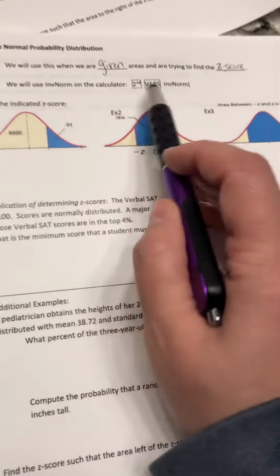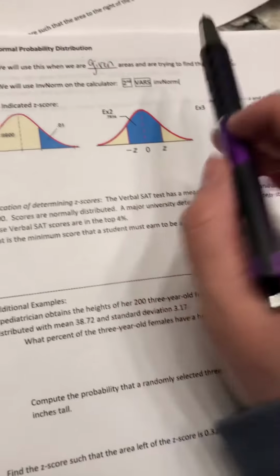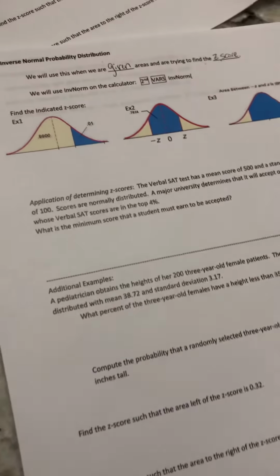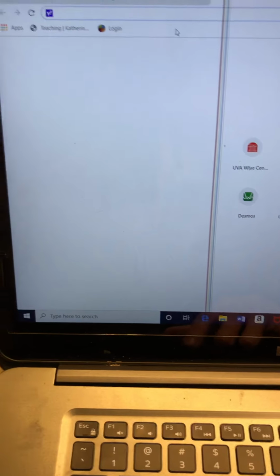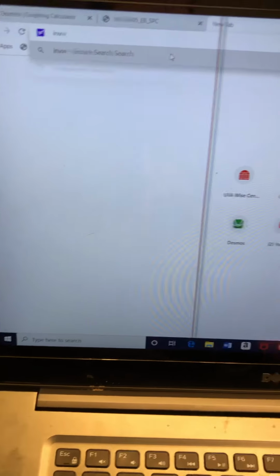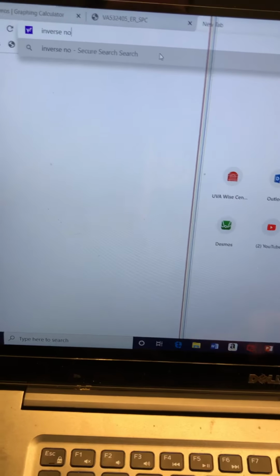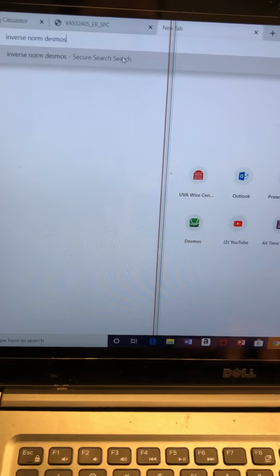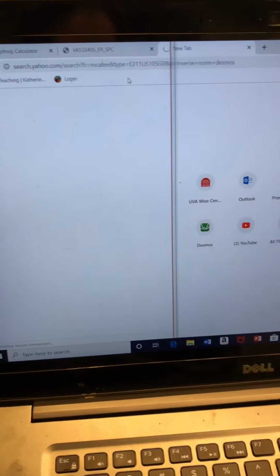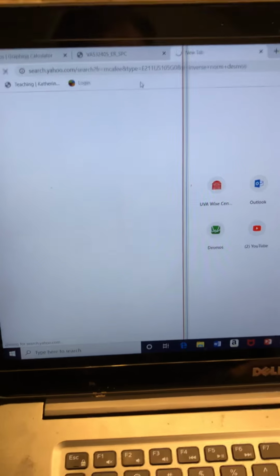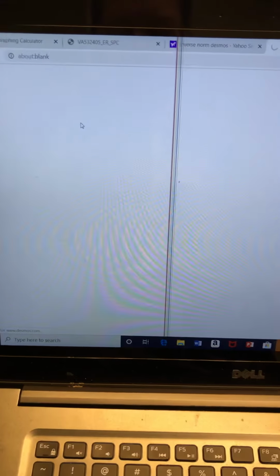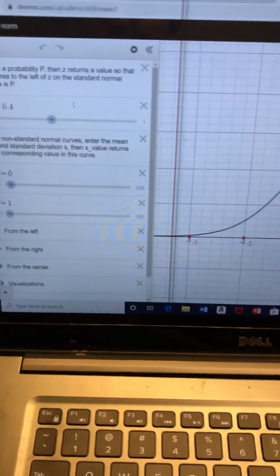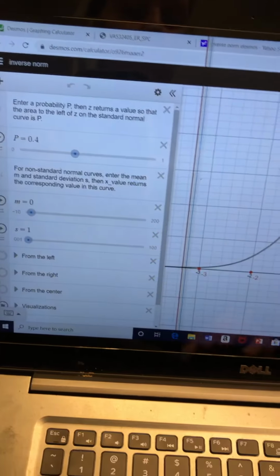So you're going to use second vars, which is inverse norm, on the calculator. Now Desmos has a thing, and I'll have to post the link. I could not get it to do it. I had it open until the computer went berserk on me. Search inverse norm Desmos, and I'll post the link in the teaching tips. Somebody's already done a program for it, and so it gives it to you. So anyways, I'll show you how to do it both ways if you want to use the Desmos link.